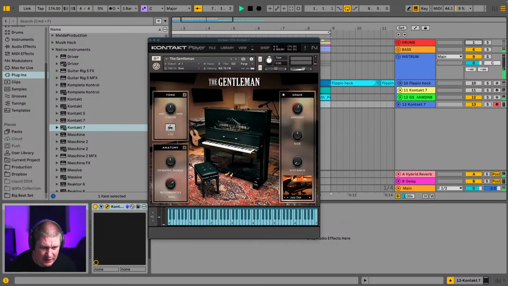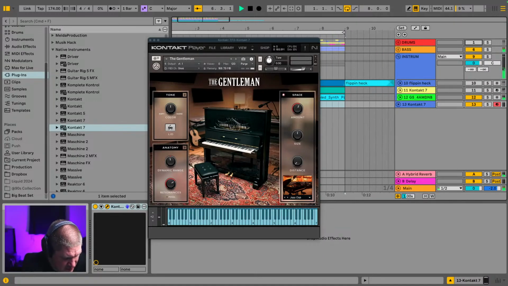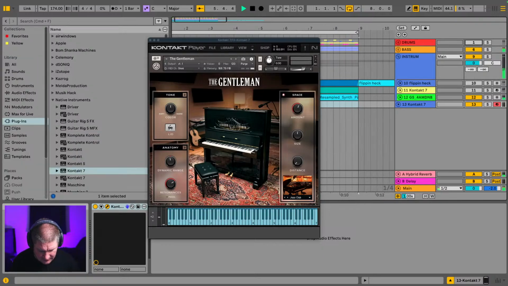Alright, give me a second. Okay. That's the Launchpad lighting up. Now press note mode. It's working.